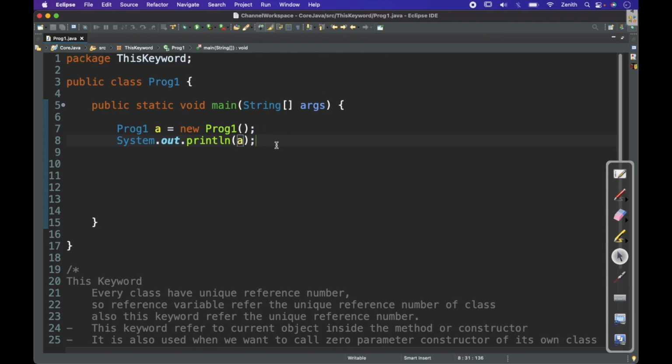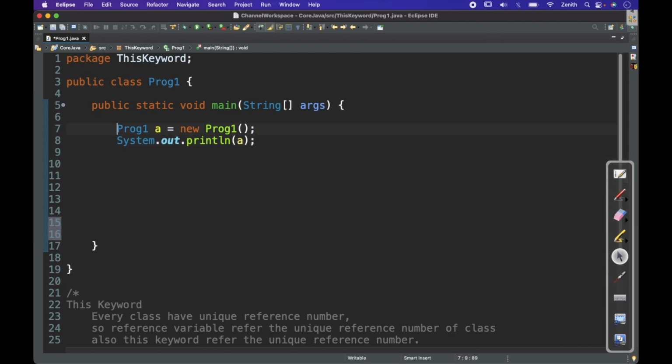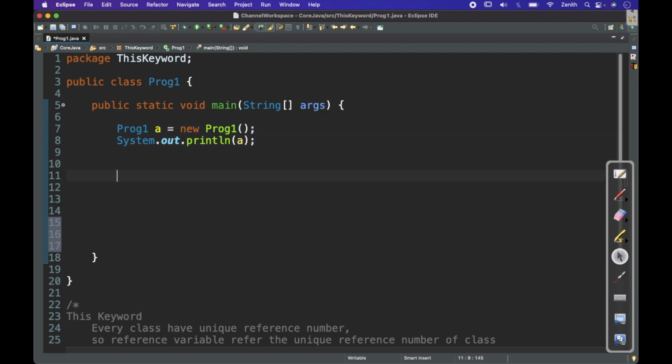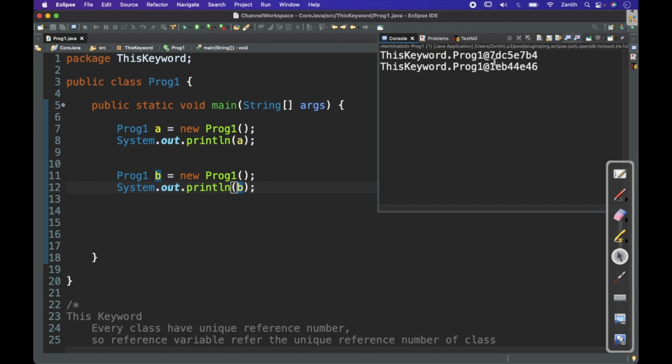Now if I create another object, b, and print the value of reference variable b, I'm not printing the object, but just the values of reference variables a and b. Let's execute. This part is common, and this is the unique reference number, which is different for a and b.